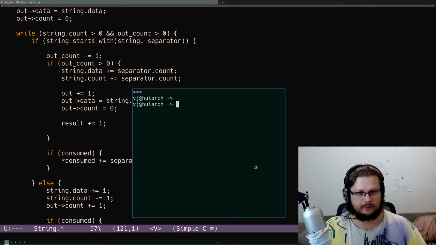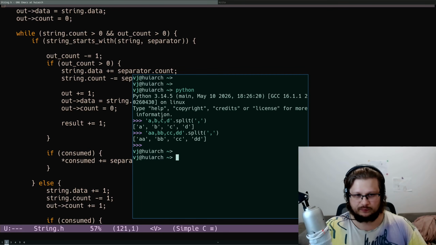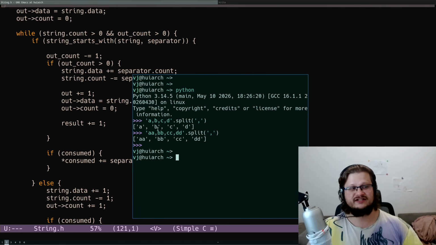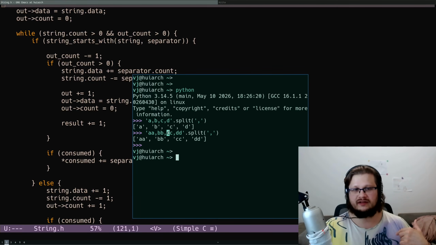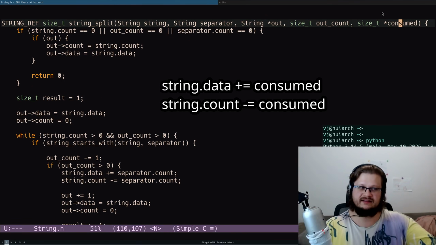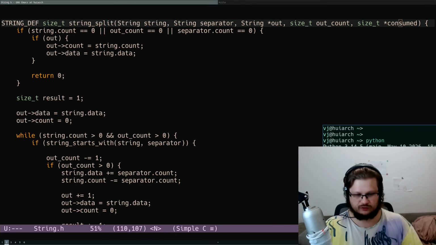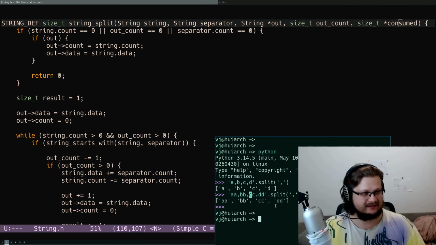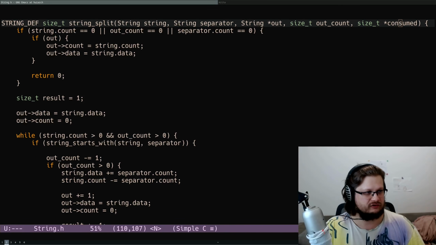So if in our Python case, for example, the output array only had enough space for A and B, then the consumed pointer will point to C. So the caller can say string.data equals consumed, and that's it. And then they need to subtract count by consumed as well. And so they can restart the split if they want to fill the rest of them.